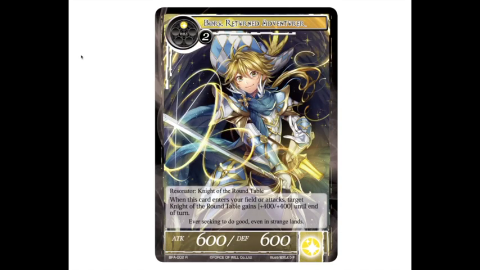Then we have Boars, the Returned Adventurer, a Knight of the Round Table, who is a 3-drop 6/6. And when this card enters your field or attacks, target Knight of the Round Table gains +4/+4 until the end of the turn. This can include himself, so he can target himself and pump himself up to being a 10/10 whenever he attacks. That's really awesome. Not only that, but when he comes into play, if you have like a Lancelot or something, ta-da, suddenly Lancelot is a 10/10 for the turn.